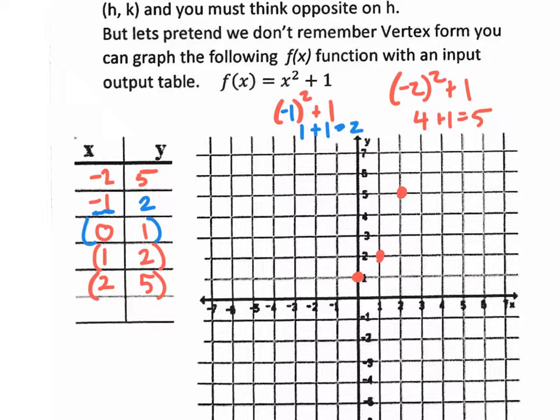And let's go to the next coordinate in the negative direction. Let's go with negative 1, 2. Negative 1, 2 is right here. And then negative 2, 5 is up here. Now, I hope you remember from Algebra 1 that parabolas are symmetrical. As you can see, it's like a mirror image from here to here, there to there, but that's not really what's important right now. We just wanted to graph it using inputs and outputs, and we have graphed it.